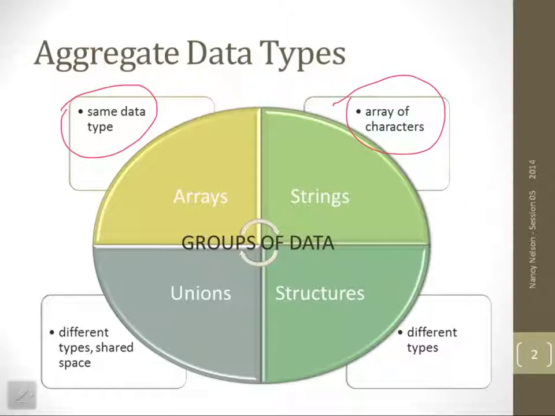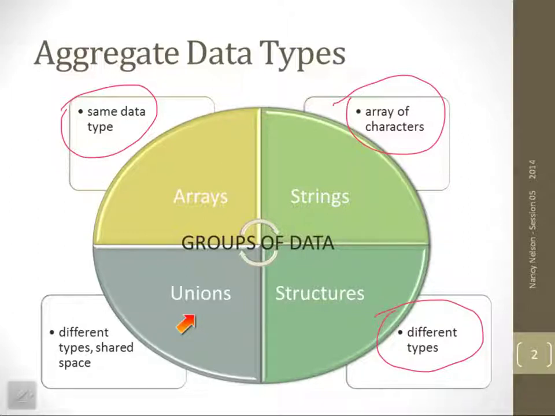The third type are structures, and this allows us to group together related but different types of data. So if we were keeping track of a database, for example, information about you, your name, your address, your town of birth, your birthday, things like that. We have characters, we have numbers, we have different types of information, but they're all associated to the same chunk of information. So we would use a structure in that case.